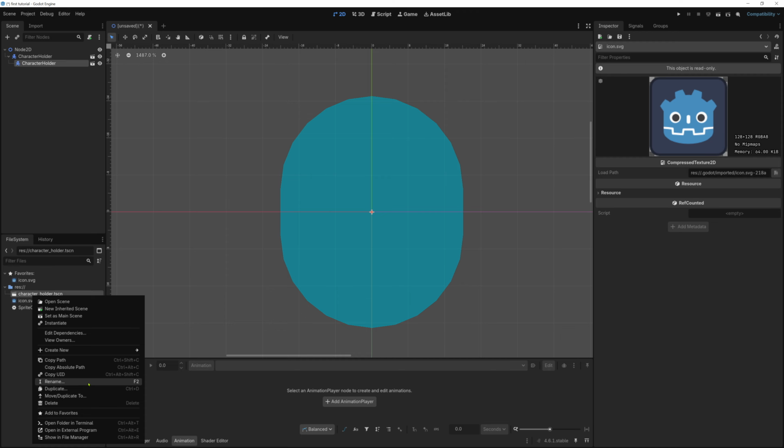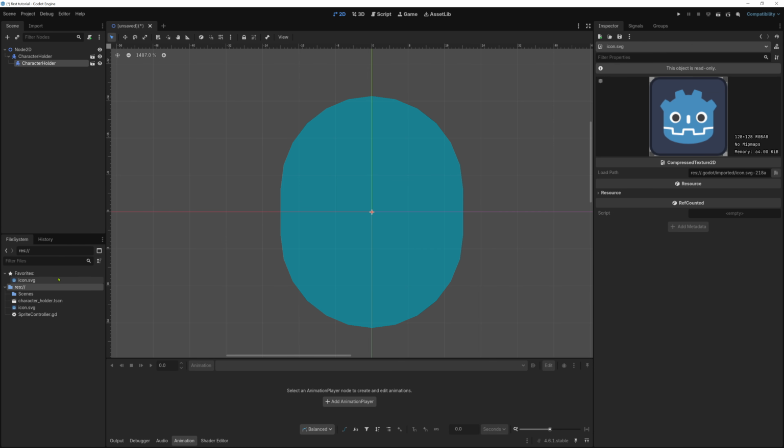So usually when you organize your project, you want to create new folders. For example, I want all the scenes, so my scenes are gonna be here, and then I want everything that is scripts related over here.